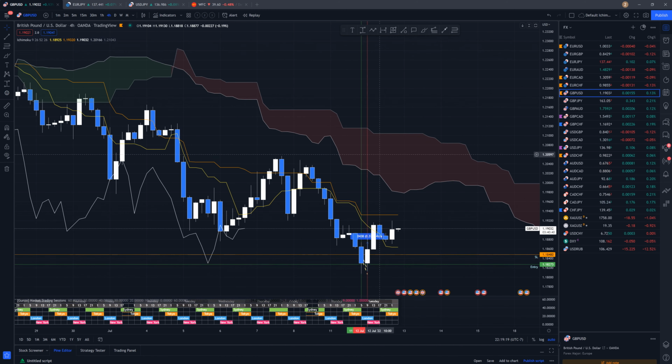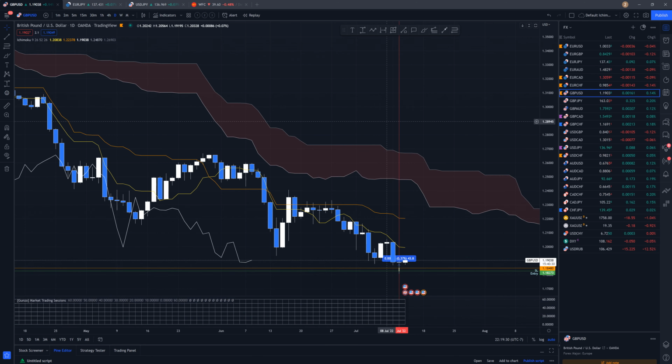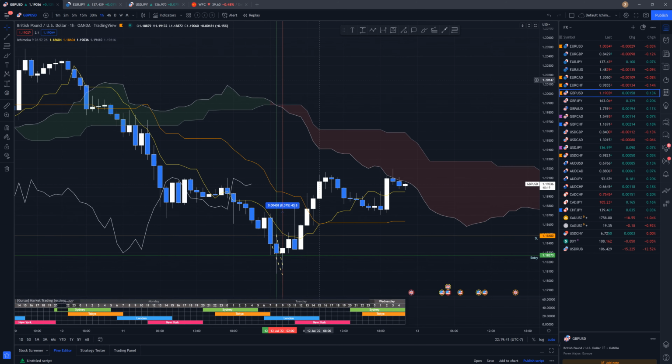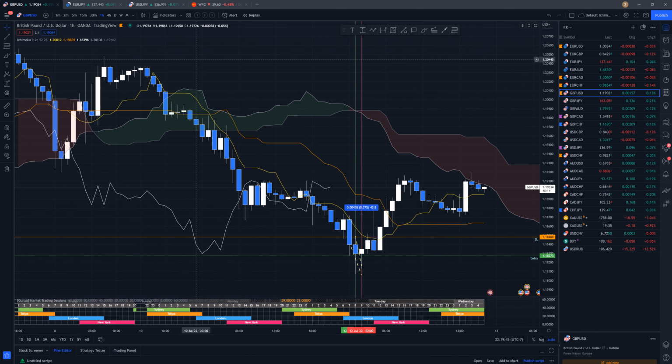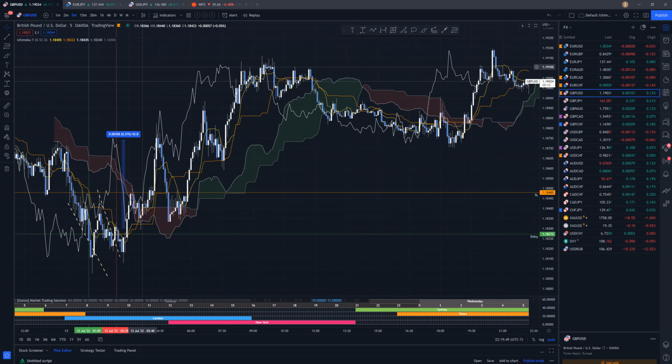So the green vertical line is when I entered. I was following the 4-hour direction down, and I believe it was also down on the daily time frame. Yeah, these indicator lines are all angling down, so I took that as a confirmation. 4-hour was down, it broke support. 1 hour also broke support at the time. Let me show you my exact entries on the 5-minute time frame.